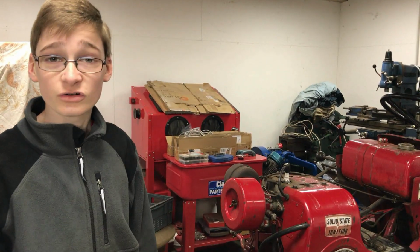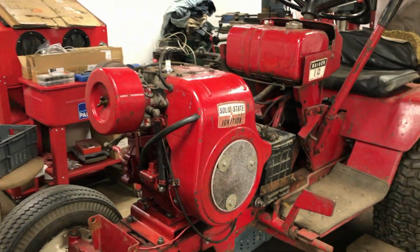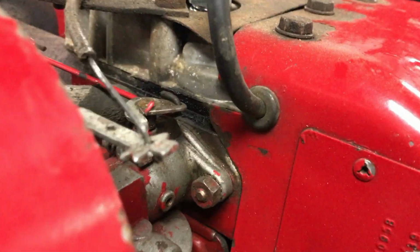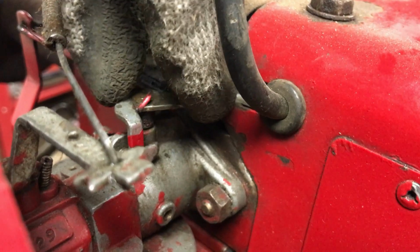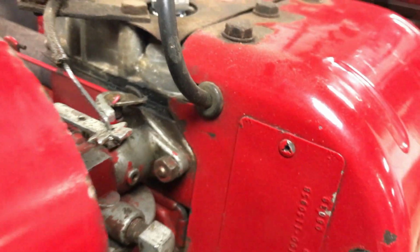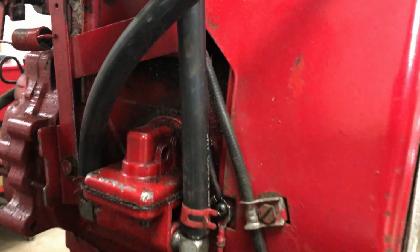But initial observations then were that it smoked quite a lot. We noticed the head gasket was leaking here. The throttle pin here that goes down to the butterfly has quite a lot of play in it and might be letting air in, and the valves were very noisy.